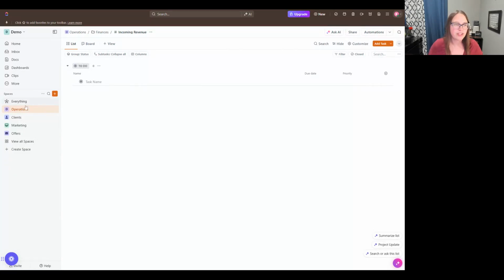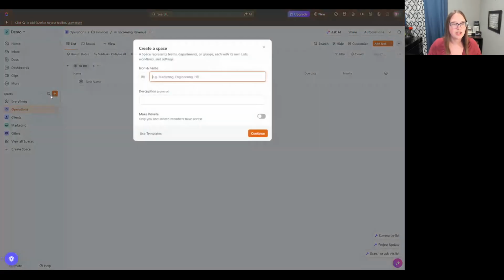All right, so now we're going to create this. This space is actually missing my SOP space. I like to have a space for SOPs, but you can create your spaces however you choose. So you're going to come here to that little arrow, and now we're going to create the space.